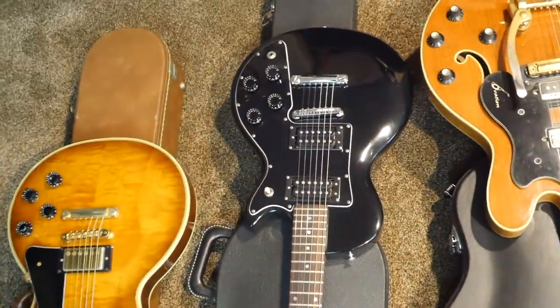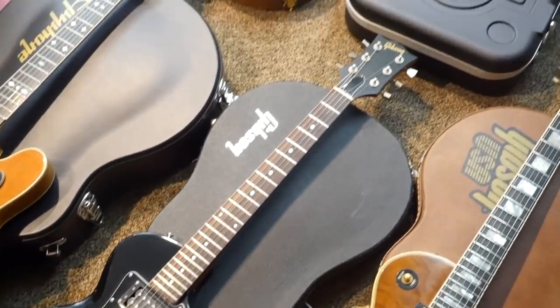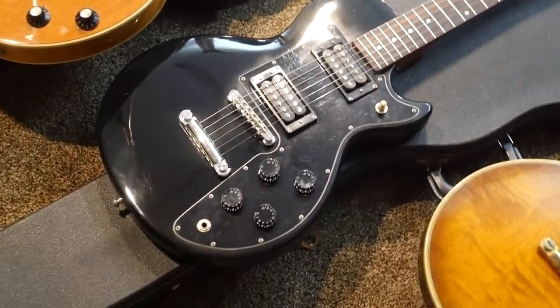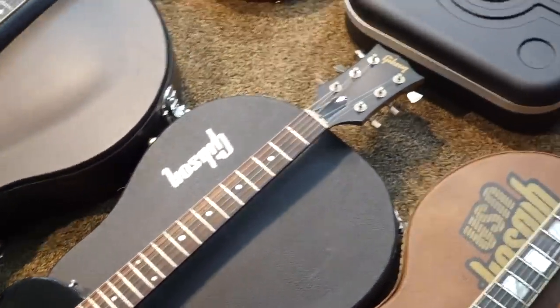I'm kind of contemplating keeping that one. You certainly won't find another Sonics quite like that. And, you know, I pretty much hate all the other Sonics guitars. So if you have to have a Sonics in your collection, it might as well be the prototype, right?